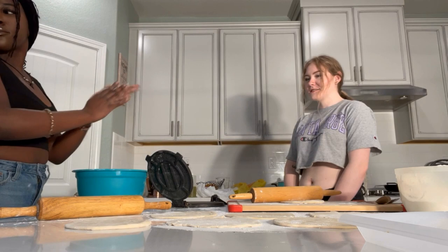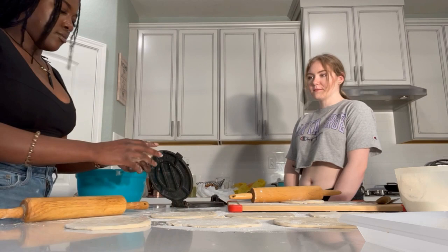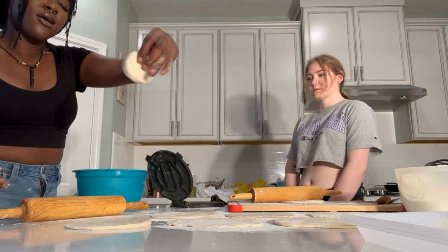And before we put it, if it's sticky, always just roll it into the dust. It helps make it less sticky. I don't love it, I don't know why. And you just shape it into a small little ball. Place it right into it.